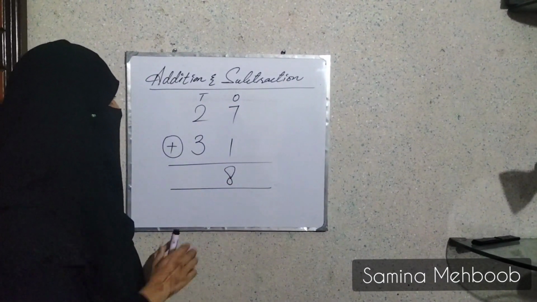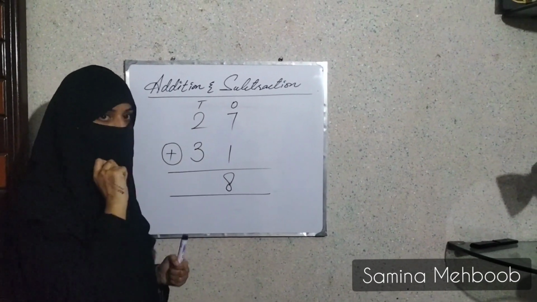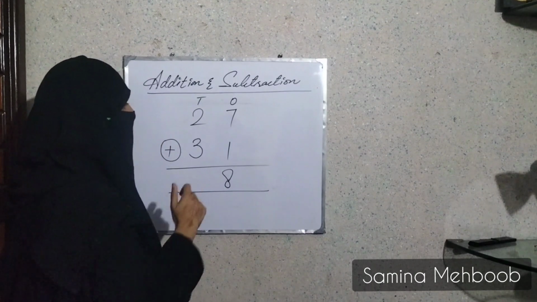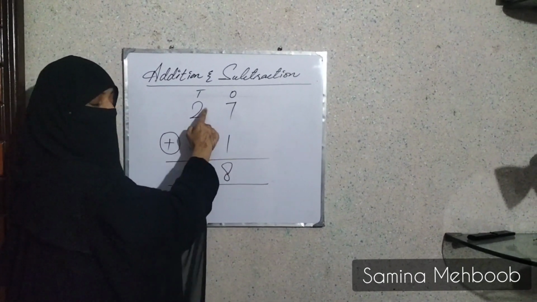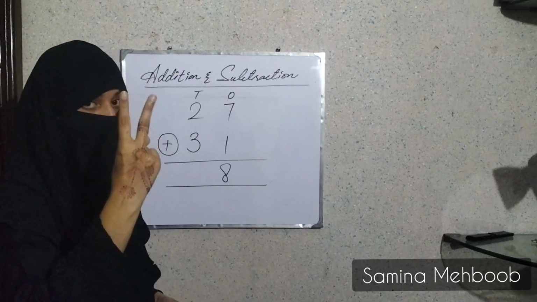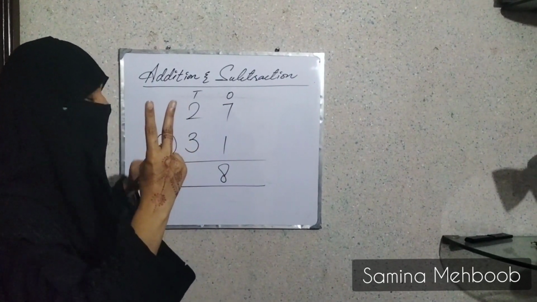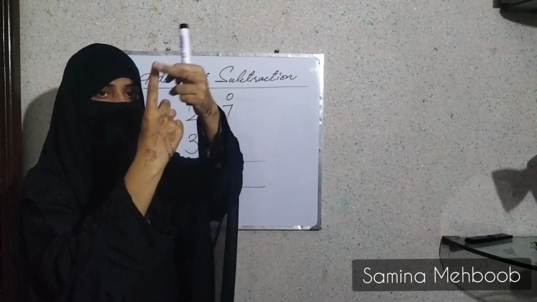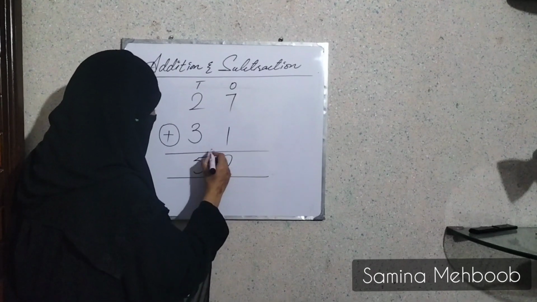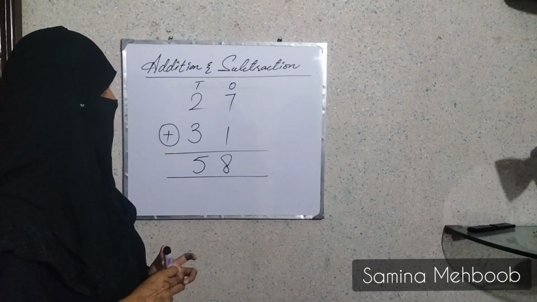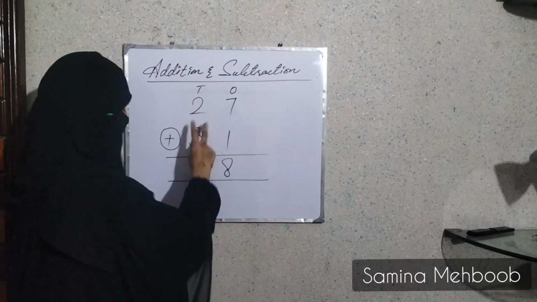Now, come to the next place. The next place is tens place. Look at the smaller number here. The smaller number is 2. Open the fingers of 2. And start counting after 3, 4, 5. The answer is 5. Very good. We have done the operation of addition with two-digit numbers.